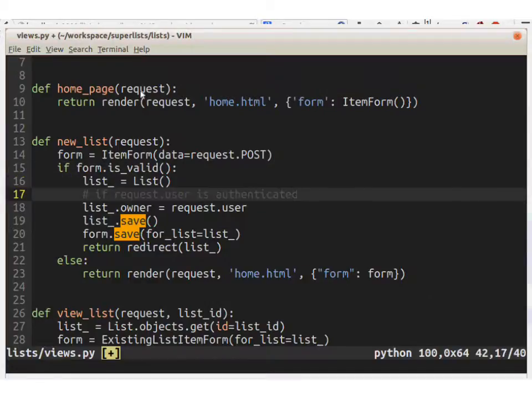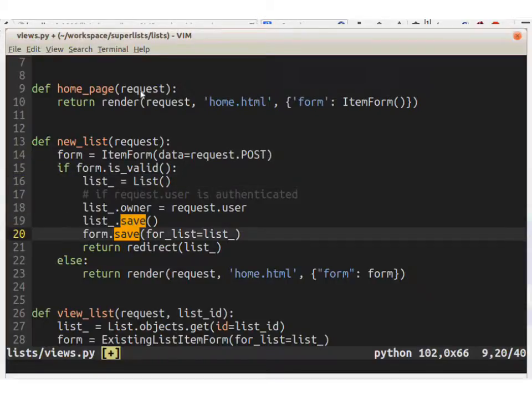So I'm going to be creating a form, I'm going to be checking if it's valid, I'm going to be creating list objects, I'm going to be checking if the users are authenticated. If they are, I'm going to do one thing and I'm going to save things. If they're not, then they're not. And then I'm going to save my form using a slightly different API rather than the list ORM. I'm going to go to a different level and I'm going to pass that list in. And essentially, this view is too complicated. And it would be wonderful if it was just a lot simpler. What if I just had a view that instead of doing all this stuff with lists and forms, only interacted with one object?